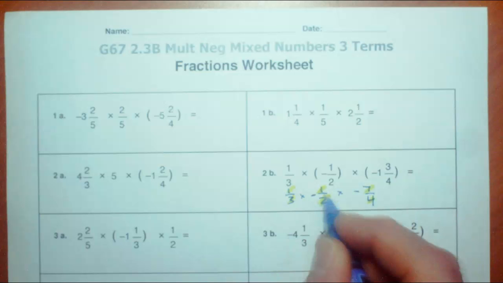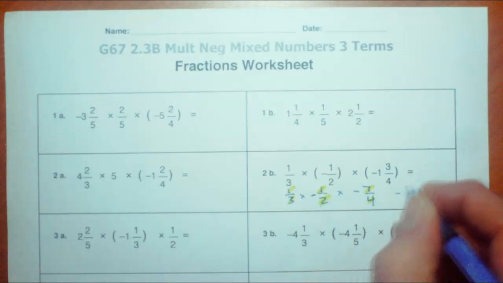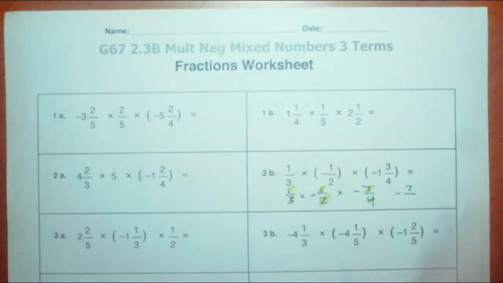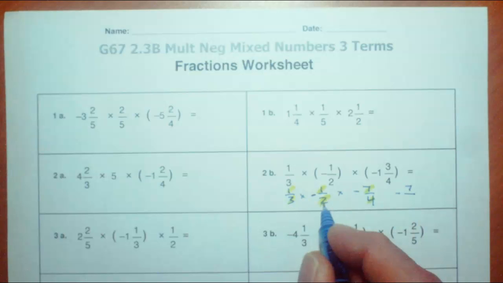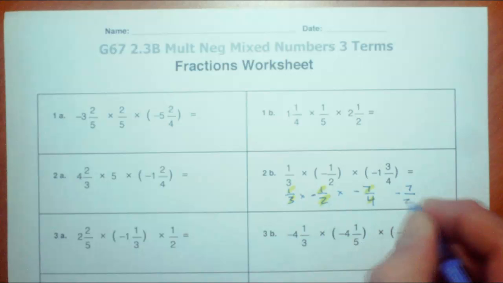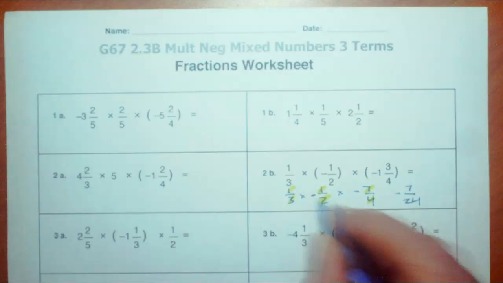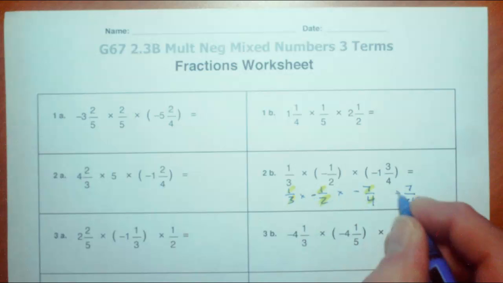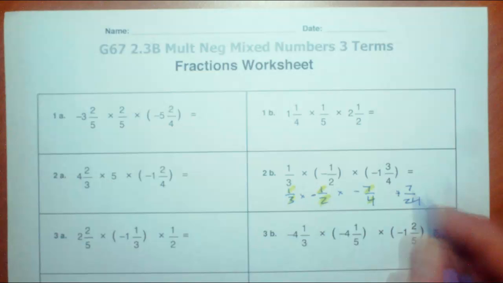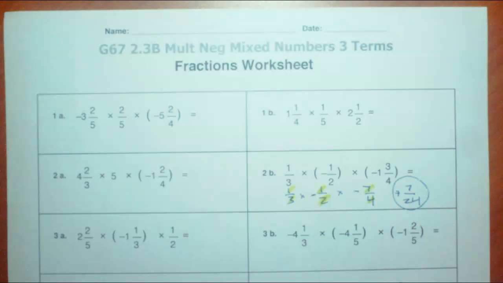1 times 1 is 1, times 7 is a negative 7, because of the negative symbol. Then we've got 3 times 2 is 6, and 6 times 4 is 24. This is a negative 7/24. Or wait a minute, it's a negative times a negative. My bad. That's a positive 7/24. Just count up the negative symbols. I jumped the gun there. I forgot that this guy was negative. All right. I can't reduce 7/24. That's as good as it gets.